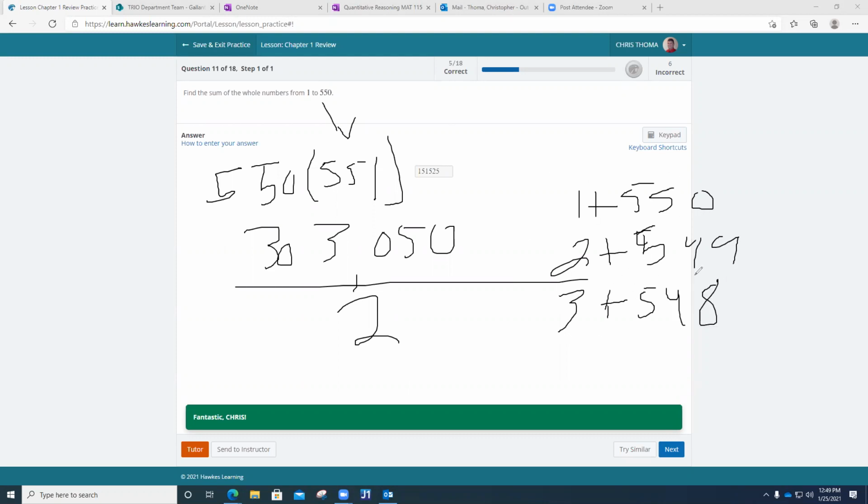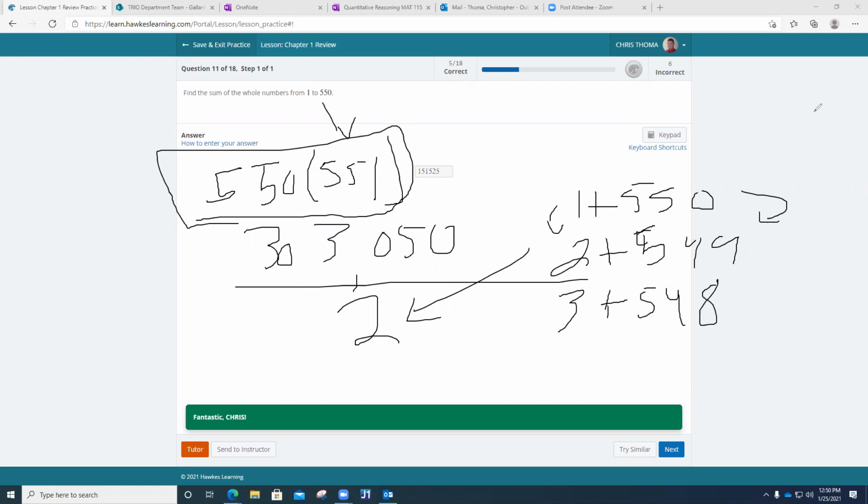Notice we're adding two numbers, and by this pattern, that's where the 2 comes from. And then because I am increasing by 1 on this side every time, but decreasing by 1 on this side, this little trick of multiplying the two numbers together will assist in finding the answer.